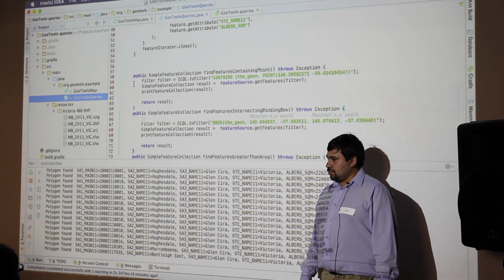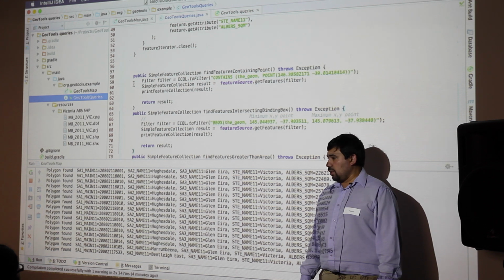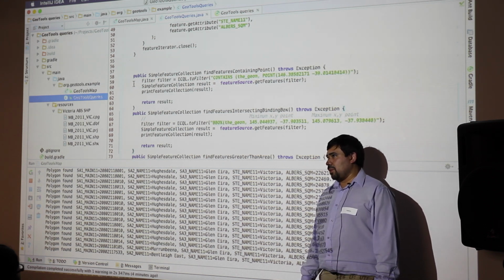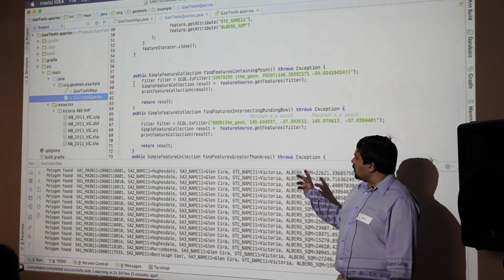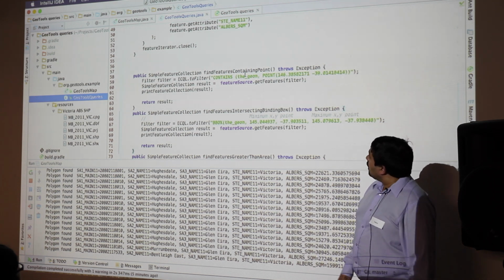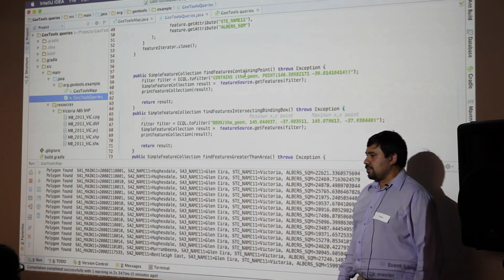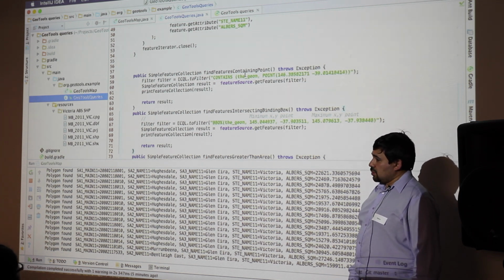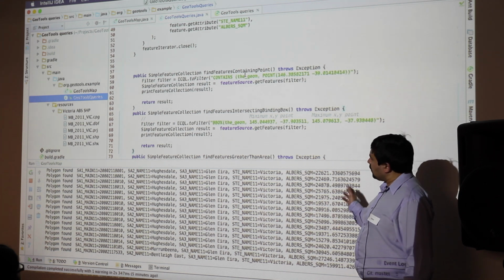What's the performance like? How many polygons can you have in your shapefile? For Victoria, do you know roughly how many polygons are in there, and could you do the whole of Australia the same way? Yes. In a project we used the whole of Australia, and I can't remember exactly how many there were. I think it was around 45,000. One of the queries we're doing is this one there, and it takes around 20 to 30 milliseconds to get the actual polygon. So it's pretty quick. It has a sort of start-up period where it needs to get ready, but after that it starts returning results pretty quickly.